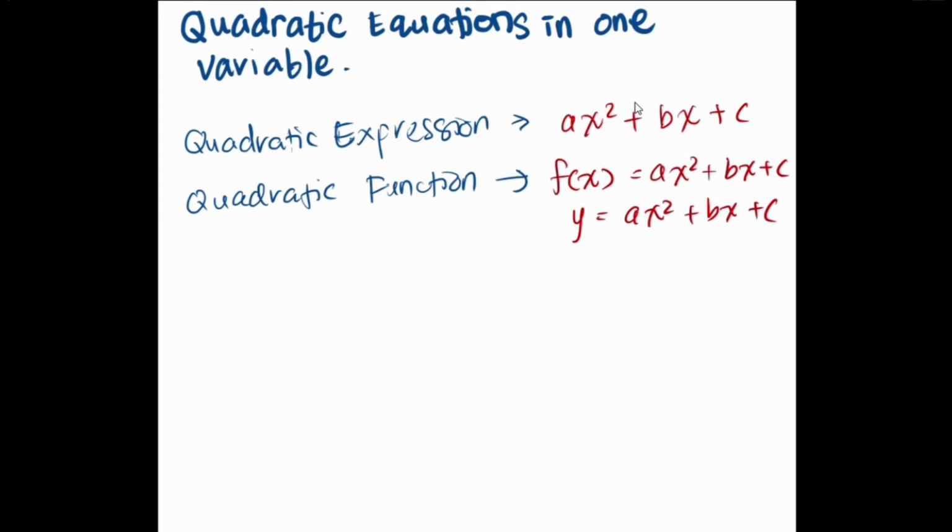Okay. For general form, it is still the same. You use ax squared plus bx plus c, but with equal. It's not like function, because function we have object and image. So quadratic equation, the general form is ax squared plus bx plus c equal to 0. So this is the general form of quadratic equation.